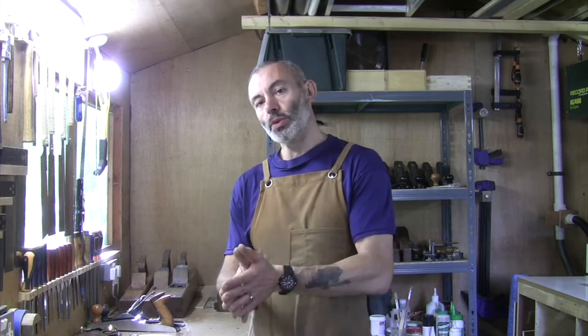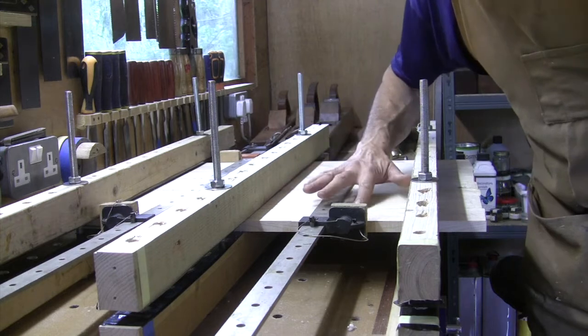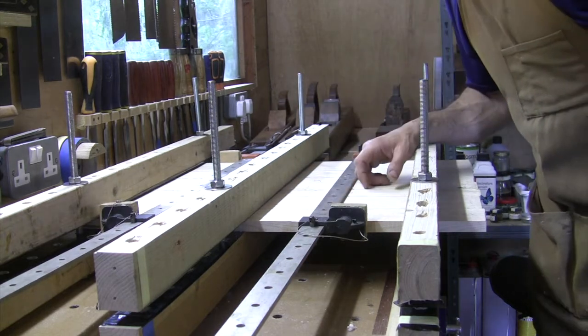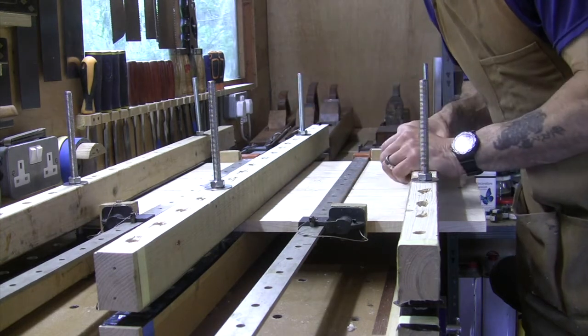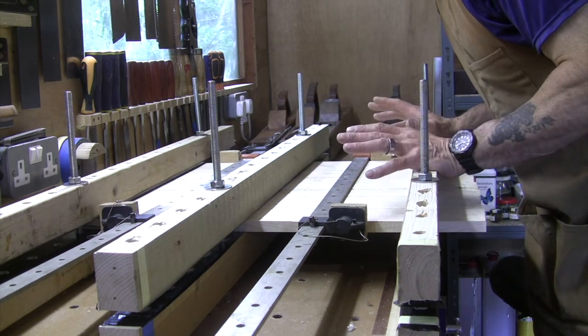So, ready to glue up. Seemed to have come out pretty well. I'm really, really glad that I spent that little extra time to refine and finesse the actual joints, as it looks really, really happy with it.